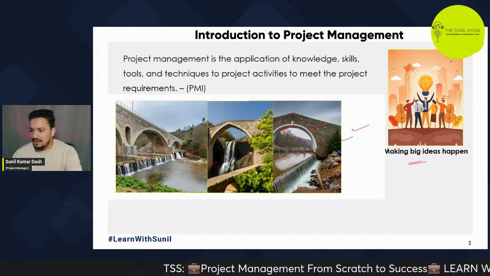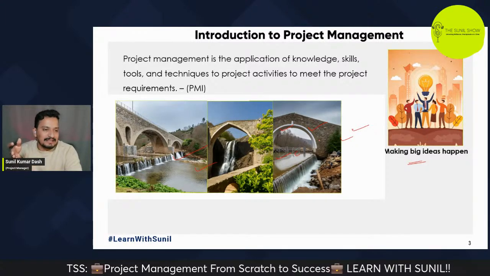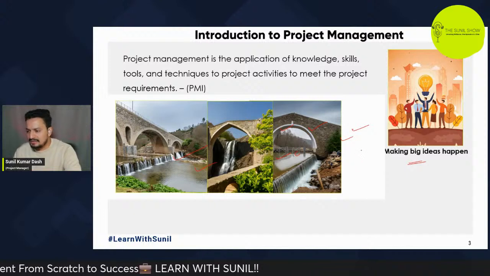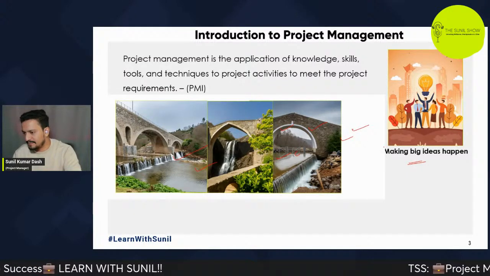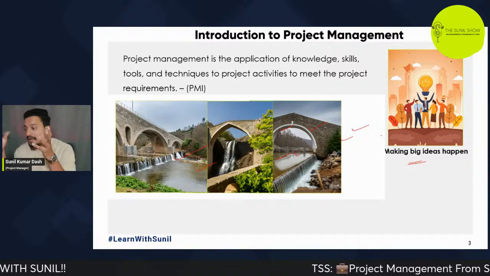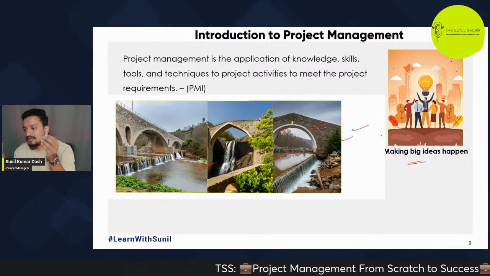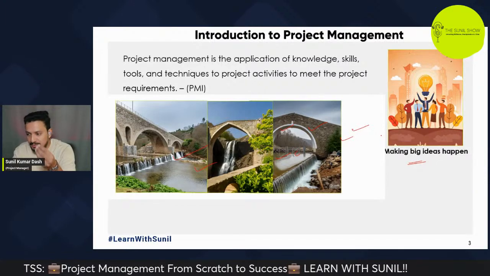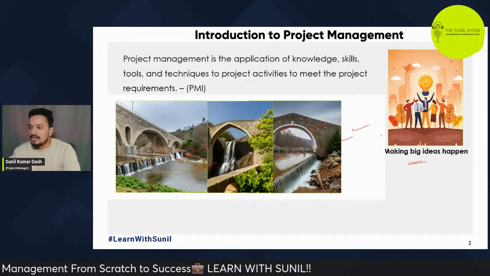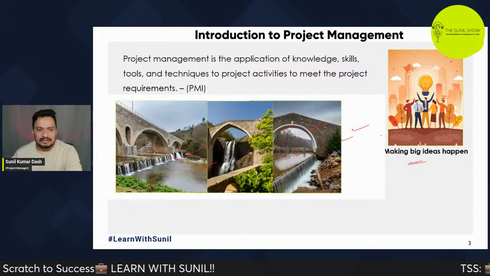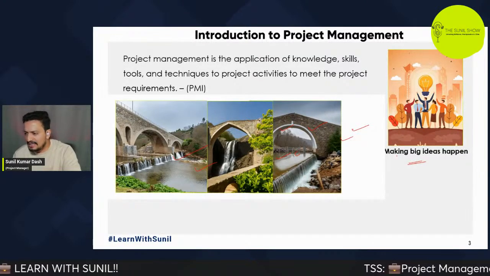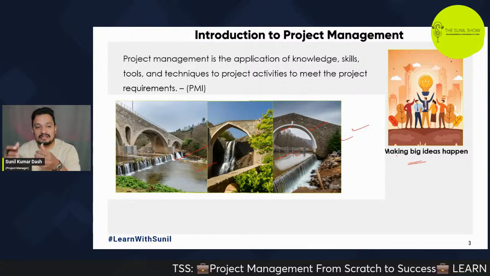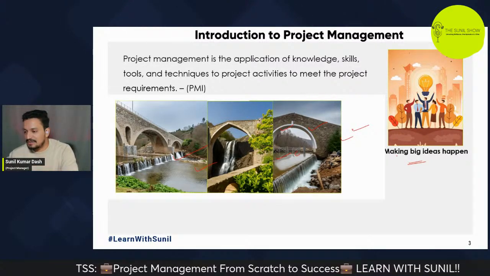Now, if we switch our gears a little bit, let's try to understand something different. Think of something much bigger, like building a bridge. It takes teams of engineers, architects, and construction workers who work together to make things happen, to build that bridge or road or construction. They have the detailed plan in their mind, they have the resource list, they have the requirements, they have everything that they need to work on. That's when you will start working on this.